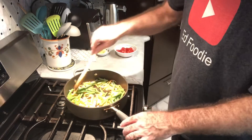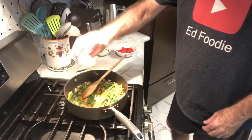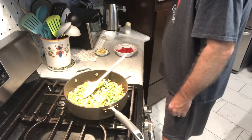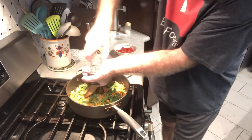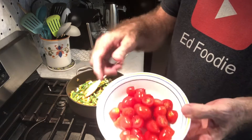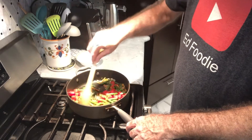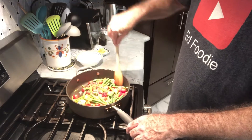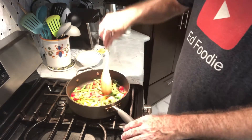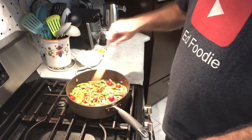It's been about three minutes. We'll stir these around a little bit. I'm going to add a little bit of salt — maybe half a teaspoon — and some fresh ground black pepper. I've got about a half pint of cherry tomatoes that I've sliced in half. We'll do this for about another three minutes just to get those tomatoes heated. Really nice colors: bright red from the tomatoes, bright green from the fresh green beans, and orange from the carrots. Looks really nice.